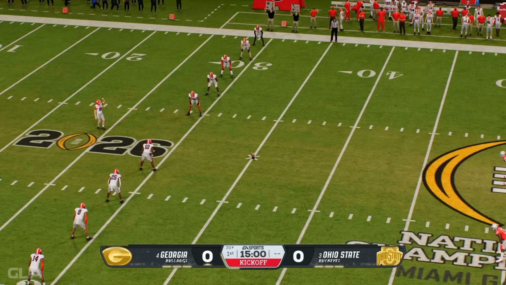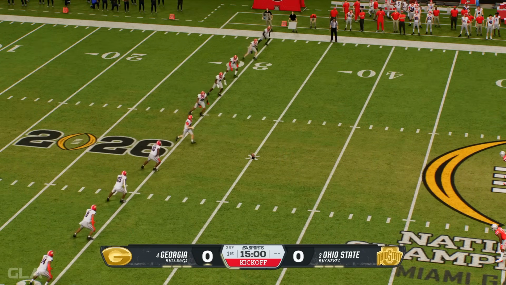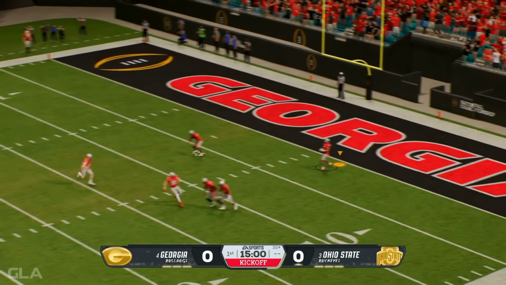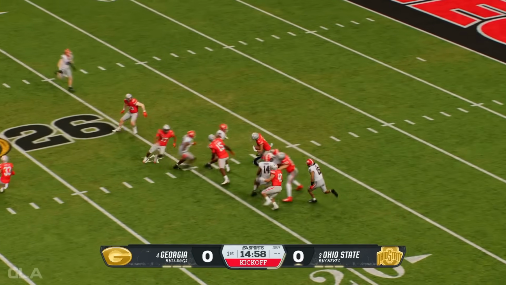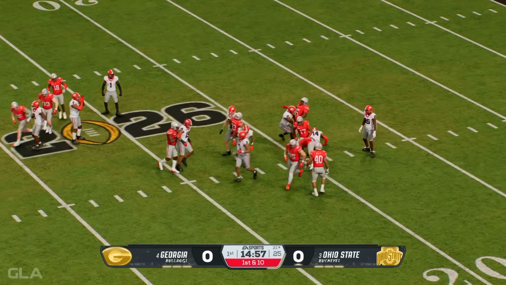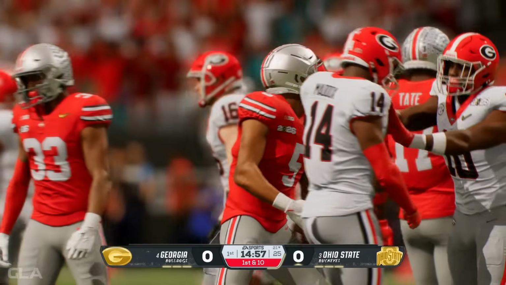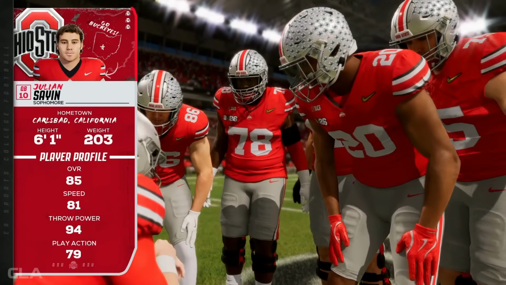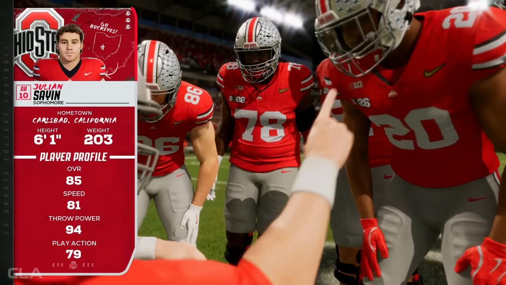Here we go with the kickoff. This is it, the ultimate game in college football, national championship at stake. And he takes this from inside the 5. And he's tackled at the 21. That's where the drive will start. So Ohio State's offense comes onto the field for the first time today.